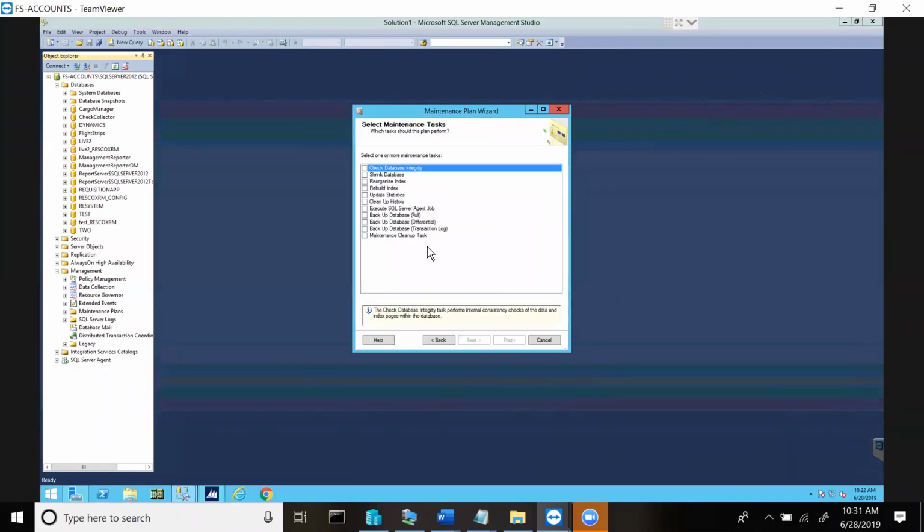And you have a couple of options here. The great thing with this wizard, it gives you the information for each option that you may choose, whether it's to check integrity of the database before you actually back up the database.